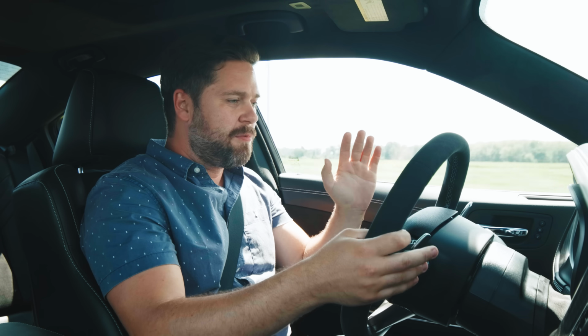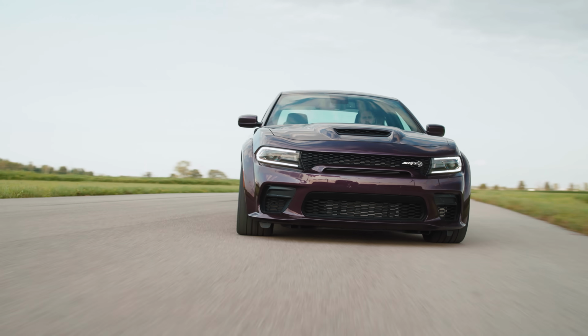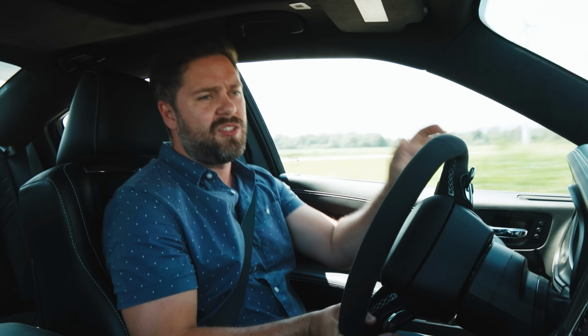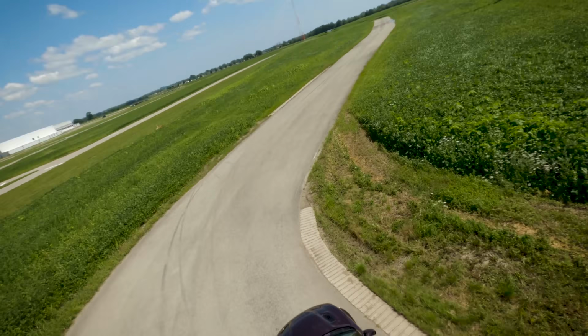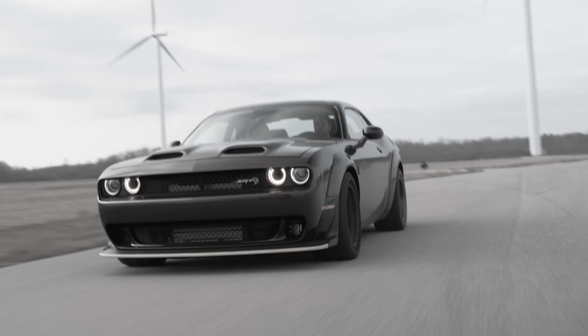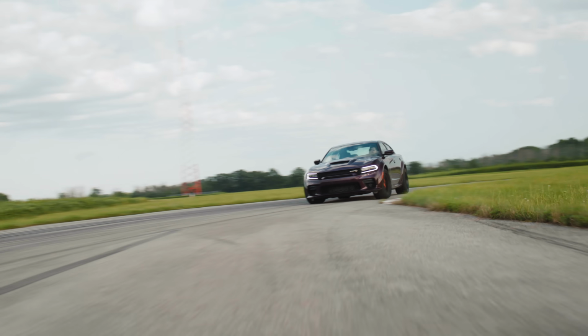Okay, before I start being really stupid with it, quick technical assessment. Brakes, not very good, but the turn-in on this car is really great. The steering weights up beautifully with actually a lot of weight to it. I can feel what's going on in the front end very easily. And this is better balanced than the Challenger. I feel like I have control over the rear end and it limit oversteers going into corners on the brakes.